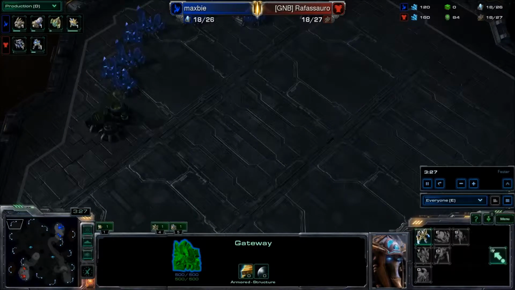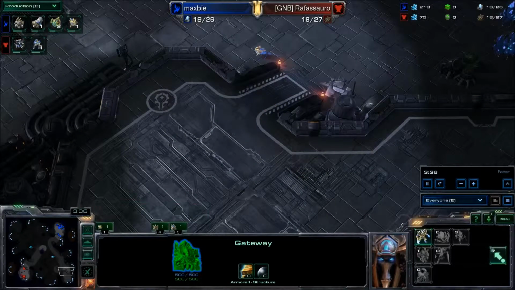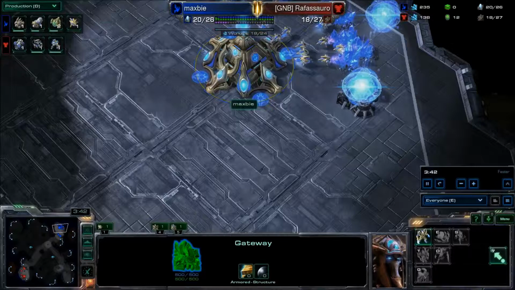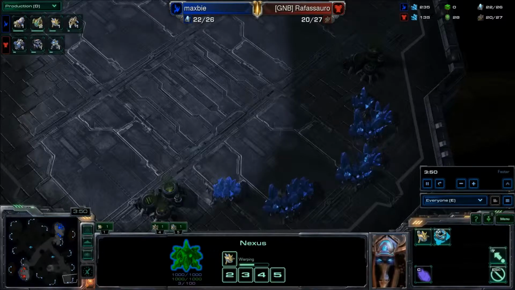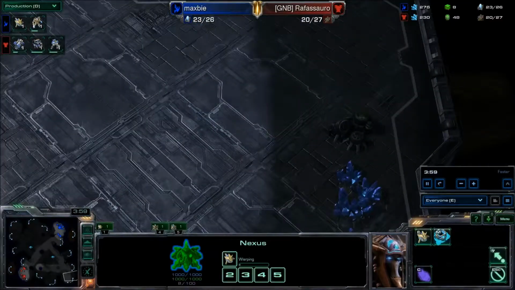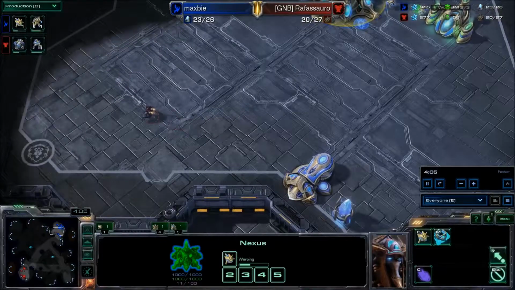You can usually tell when a map is going to be like this, and it looks like maxbie's probe is a little bit confused. You can tell when a map is going to be like this if the map is asymmetrical. For example, if maxbie spawned here and then his opponent did spawn over here, well, it wouldn't really be fair, because there's some bases that are easier to secure in this position than there are in this position. And you want the map to be as fair as possible if you're Blizzard and you're designing a map.